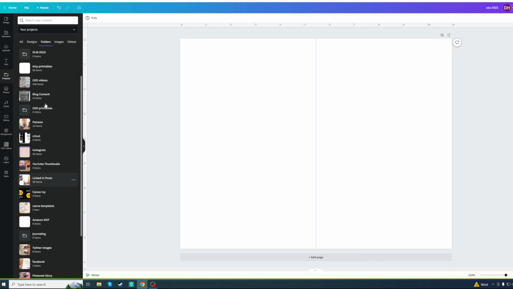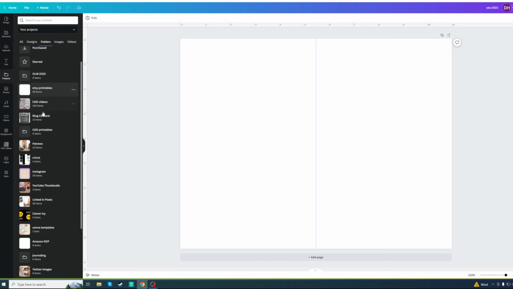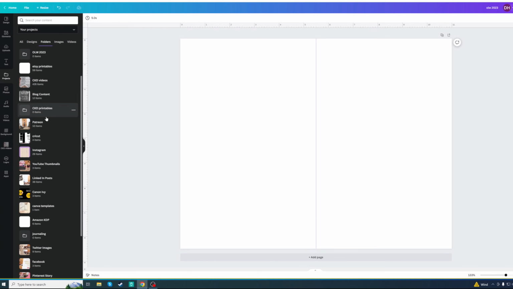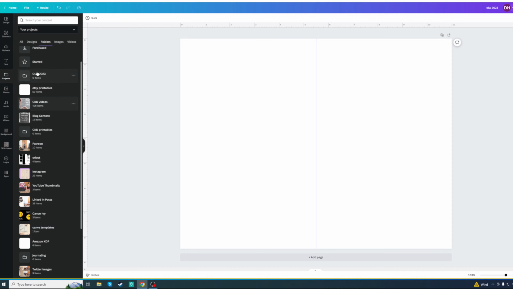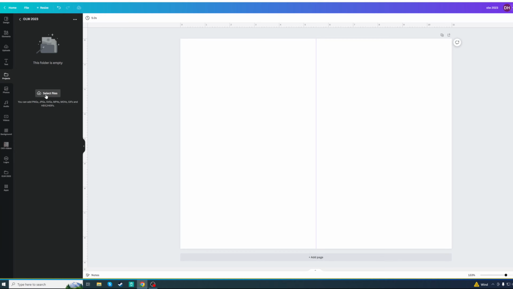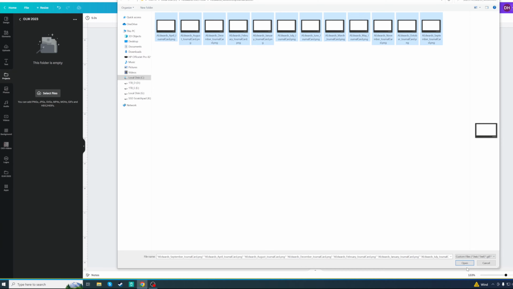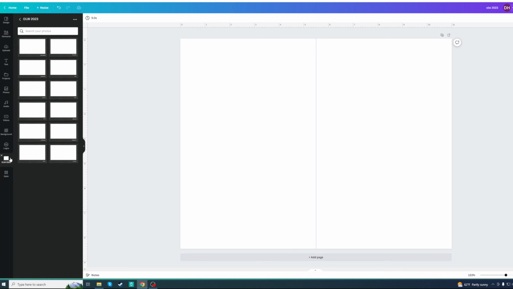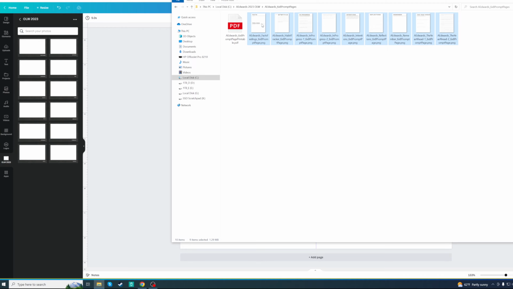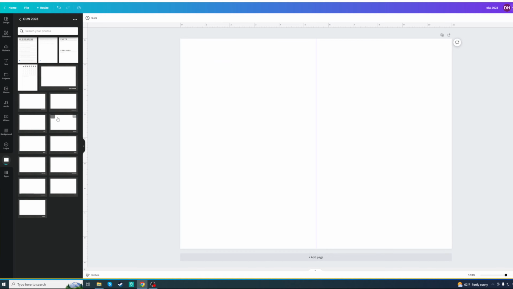Now, if I come up here to where it says folders, I can scroll down and I should be able to find it. I cannot see it because I am blind. There, One Little Word. Then click on that, and then I can put all of these in here. This is how I will do it. I'll just bring them all in here. The other thing that you can do is make sure that you have your One Little Word folder selected, come into this and drag them in.